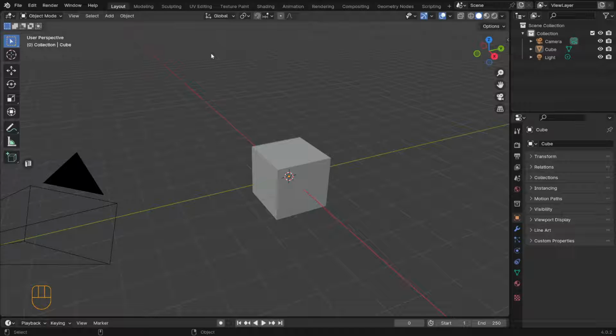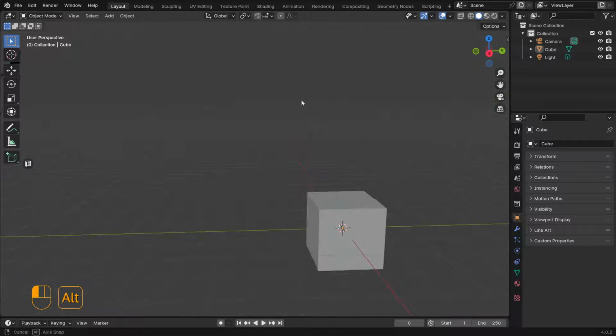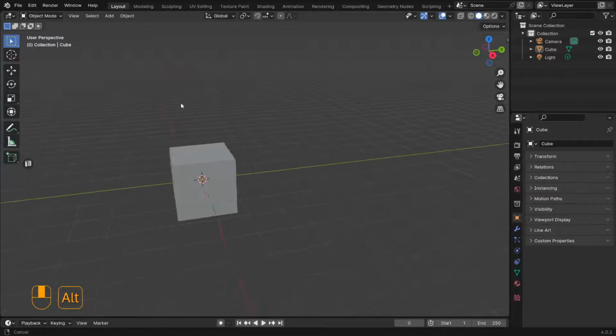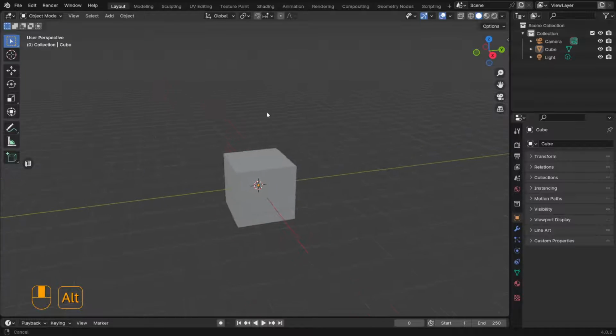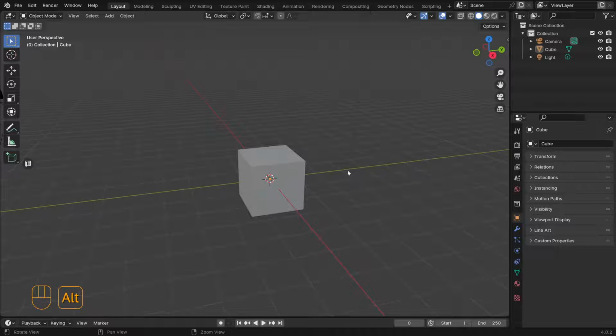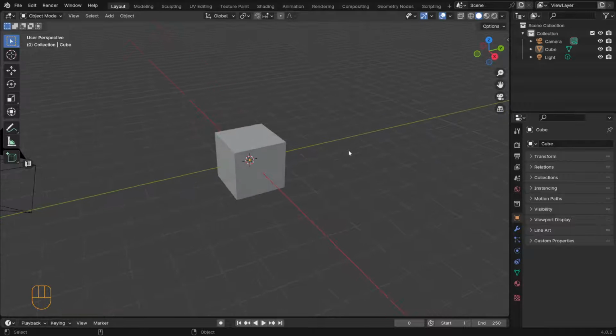Because I learned 3D on other software, and because a lot of game engines use different key commands, I don't like having to change my default keys for certain types of navigation, specifically what I just showed, which was the middle mouse Alt button for panning, the right mouse for zooming, and the left for rotating.